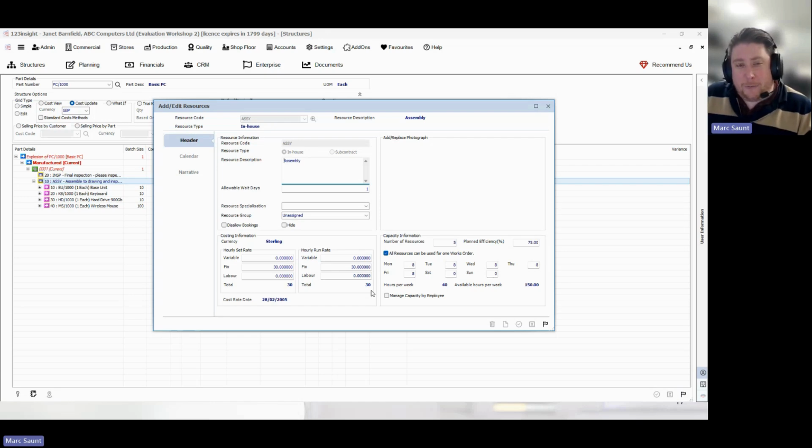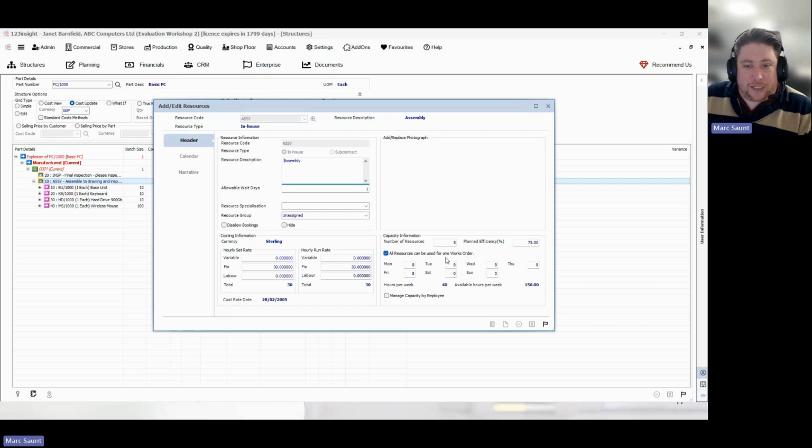Now, I'm seeing this assembly resource as an assembly line, a group of, and I've got here 5 resources. So that's 5 people working on that assembly line, making those PCs. But it may well be that these resources would be more relevant to be set up as machines, maybe. So if you've got a bank of CNC machines, for example, you may say, well, actually, this is 5 CNC machines.